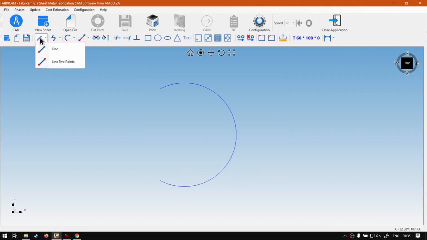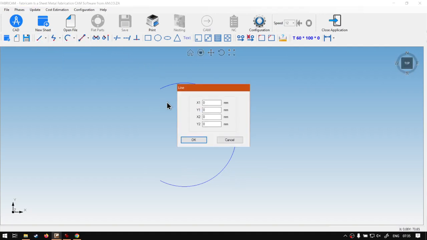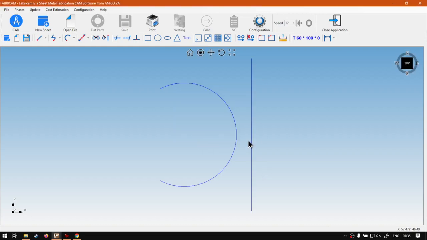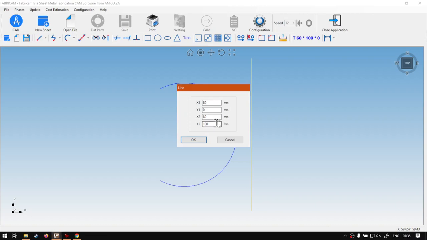Now what I'm going to do is add a line. And then let's just go this on an X. I'm going to go about, let's make it about 60 for both of them. And then the Y I'm going to make 100. So we've got a nice little line over here. So now we're going to quickly be working on a tangent. Let's maybe increase this a bit just so it's not so on it. So I'm going to make this 100 and 100.